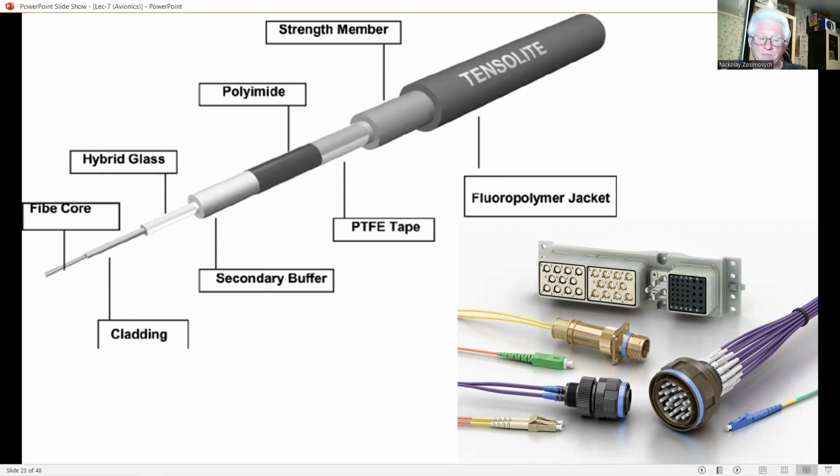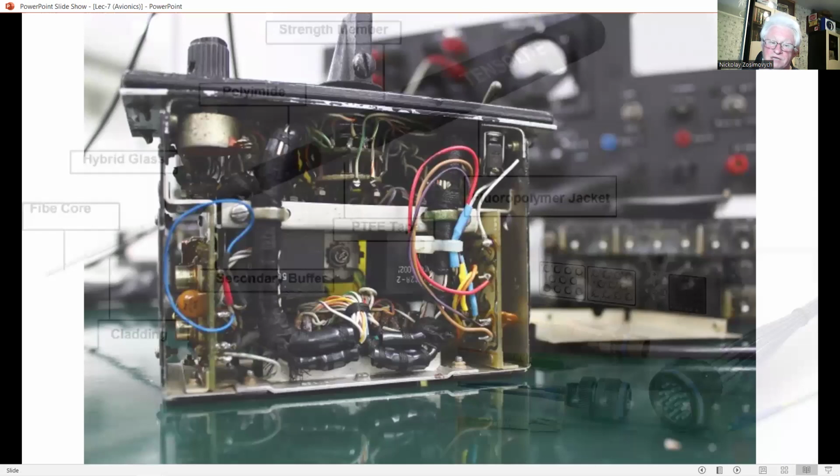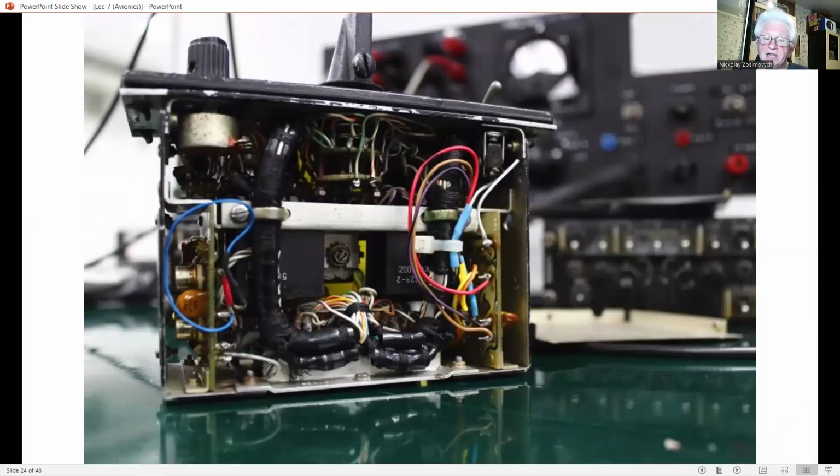The use of fiber optic links to interconnect the basic elements of the flight control system, pilot stick, sensors, flight control computers, and actuator control electronics, has become known as a fly-by-light flight control system. It should be noted, however, that while a number of prototype aircraft have flown with flight control systems using fiber optic links, there are no production aircraft in service with a fly-by-light flight control system in mass production.